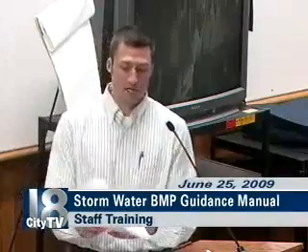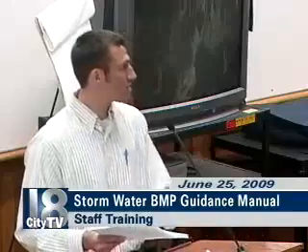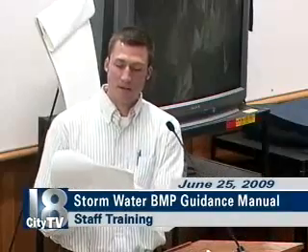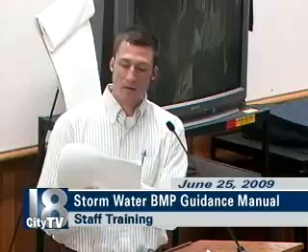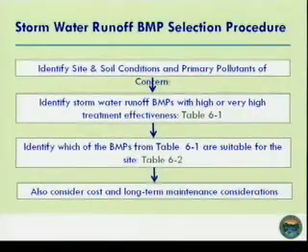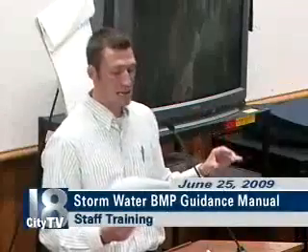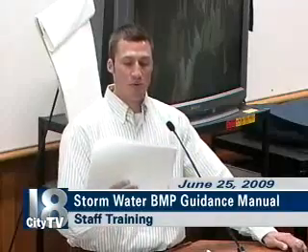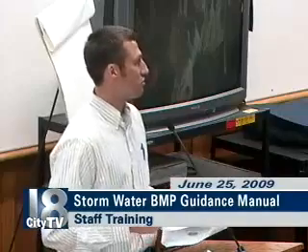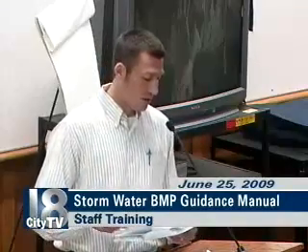I was thinking about doing bioretention. I knew metals were applicable to my site. I looked at Table 6.1. Bioretention was effective for metals. Let me take a look at bioretention across the top row of BMPs, and it looks like depth to seasonally high groundwater matters. Am I in a low-lying area of the city where I need to worry about depth to groundwater? In some of the lowest portions of the city that were formerly marsh, you've got really shallow groundwater depths. This says less than 2 feet with underdrains, more than 10 feet without underdrains. If I'm in one of those low-lying areas of the city, now I know I need to design my system with underdrains. I'm going to show an example of what that looks like in a second.